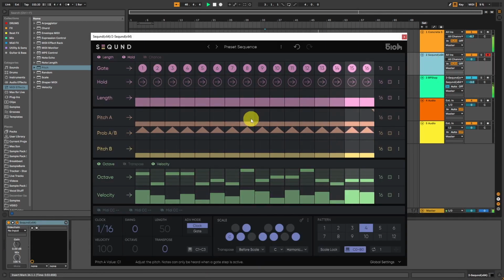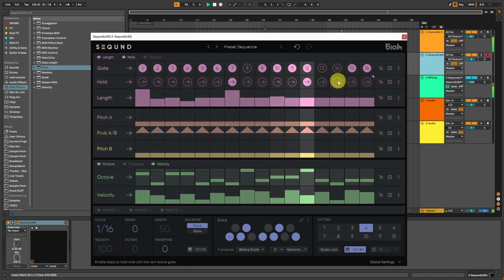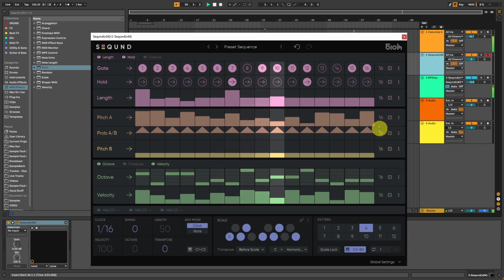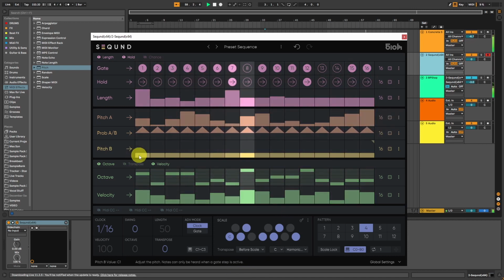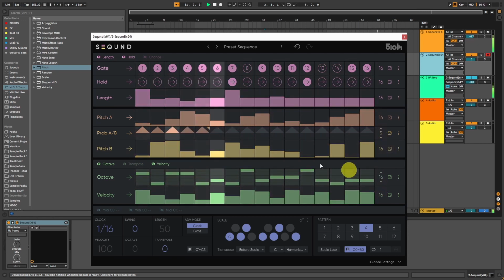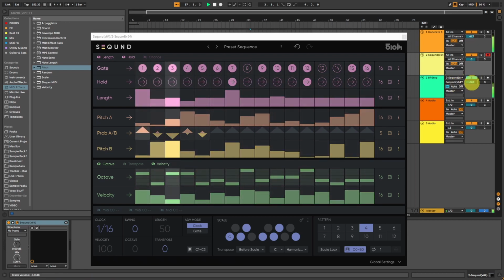And it does make some pretty funky stuff. Played like this, but it does make some pretty funky stuff. I love it.